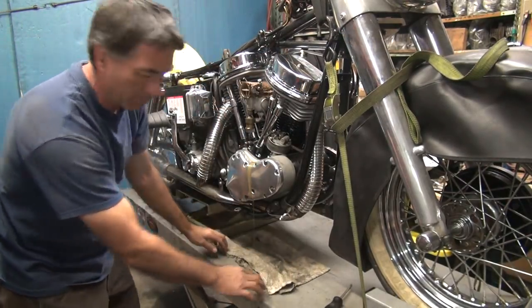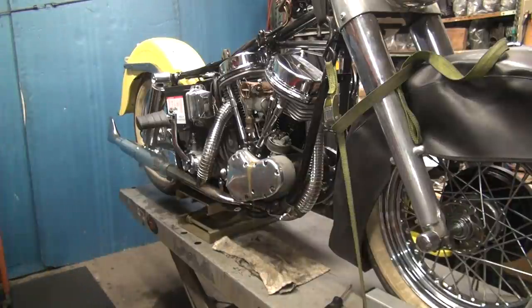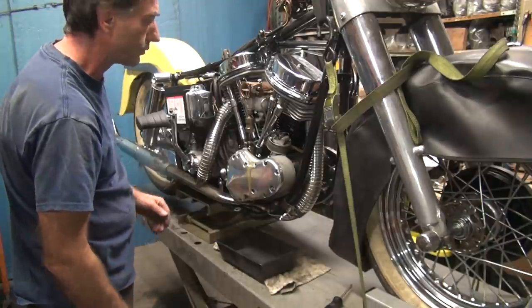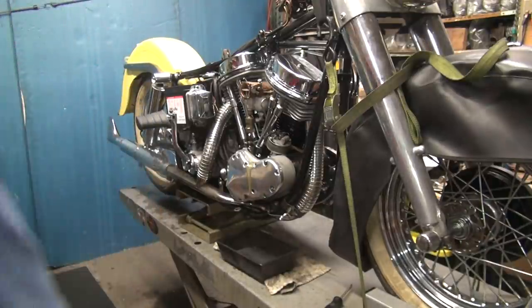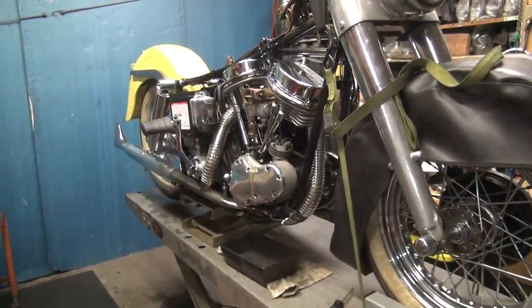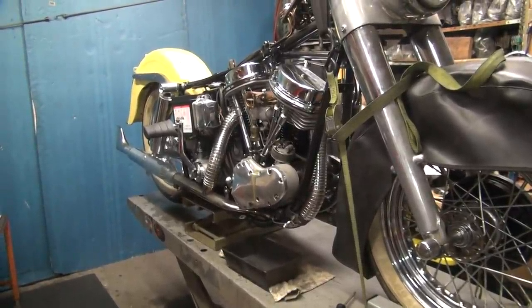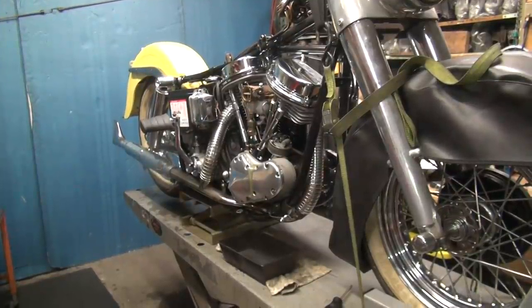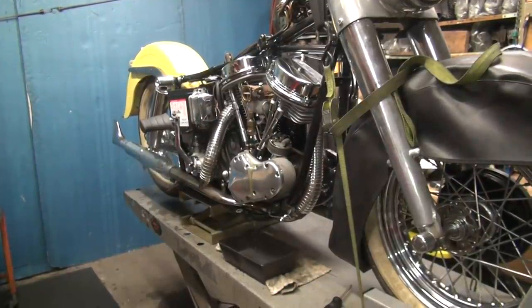All right, we're definitely making a big mess here. Yeah, maybe I should collect some of that oil. Pull the valves out. They're not valves. Damn it. Pull the spark plug out. Pull the valves out. Gee, it'd be a lot of work to pull the valves out. The spark plugs are easy.